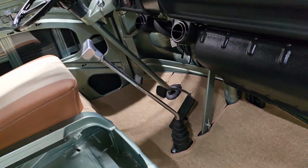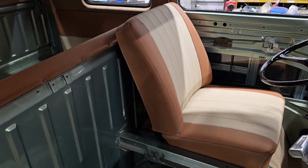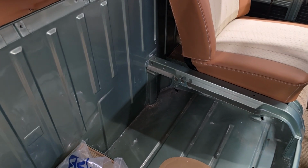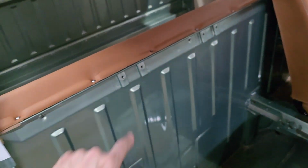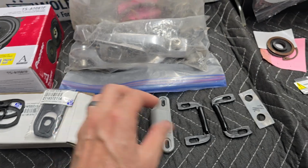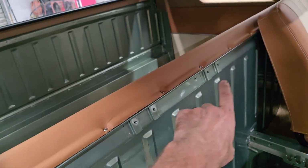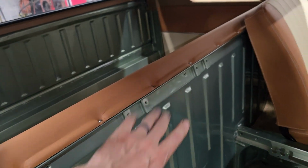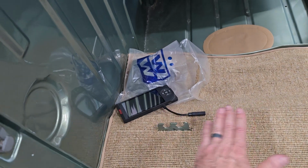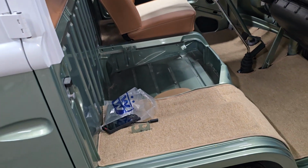And what else? As you can see, we went ahead and popped in the driver's seat. The passenger seat we haven't put in yet because I ordered some of the little rubber stoppers that they sit on, and also the mounting hardware back here. I dug that out. Here are the two pieces that go on the actual seat itself, and here are the two pieces that go on the bulkhead. The back of the seat latches back here on the backrest, and the base of the seat picks up these things here, so you can adjust how it's sitting with a couple of positions, here and here. So yeah, the passenger seat can go in pretty soon.